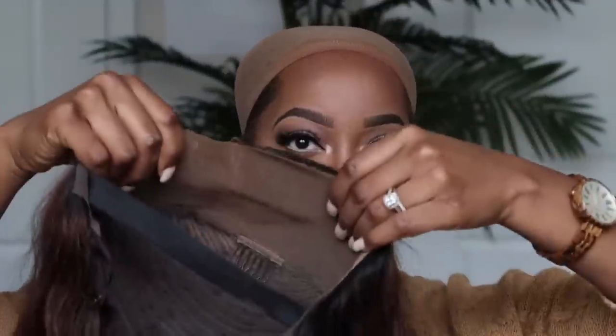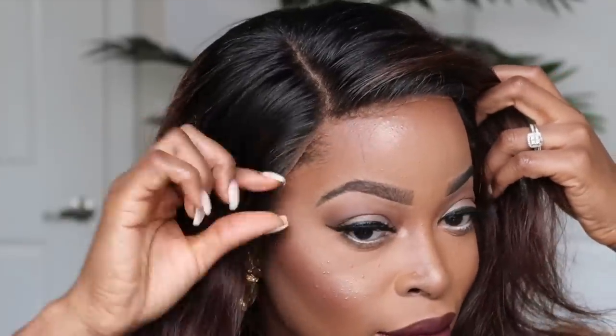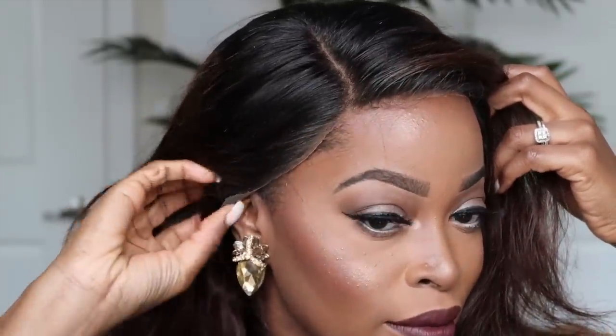All right, y'all, now it's time to test the unit out to see if we can actually wear it glueless. So I'm going to put the unit on, making sure that the elastic band is wrapped around the nape of my hairline, and then pull it all the way forward. And as you all can see, this unit would be so perfect for an individual who does not have a low hairline. It almost fit me perfect. I have like a little area on the side that's still peeking out, but it could have worked.